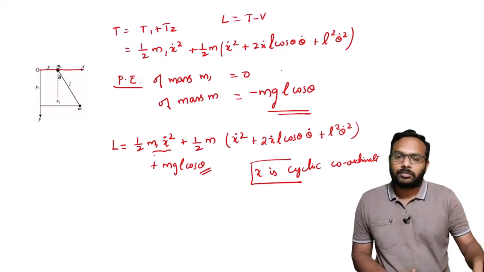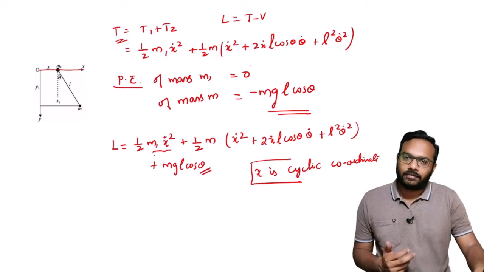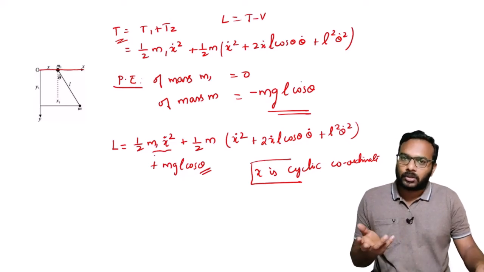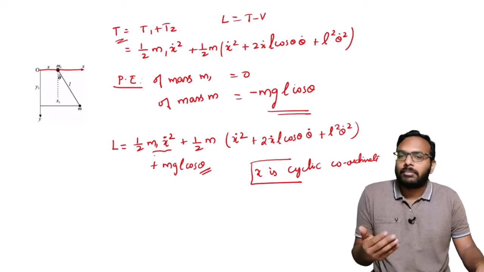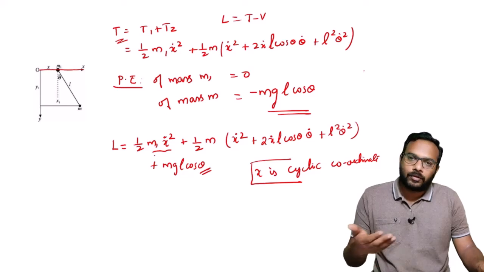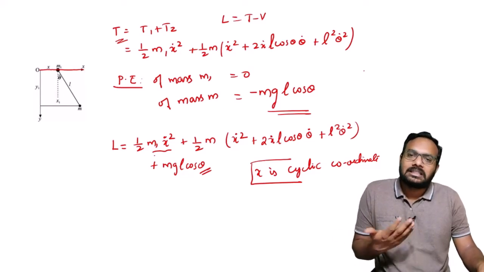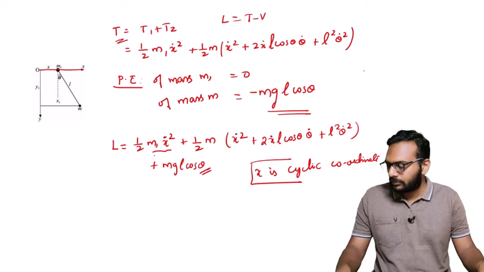Now once you have obtained the transformation equations, you can find the kinetic energy and the potential energy, and these things are easily calculated. If there are a number of masses, for example, the total kinetic energy is just the sum of all the kinetic energies, and the total potential energy is also just the sum of all the potential energies.